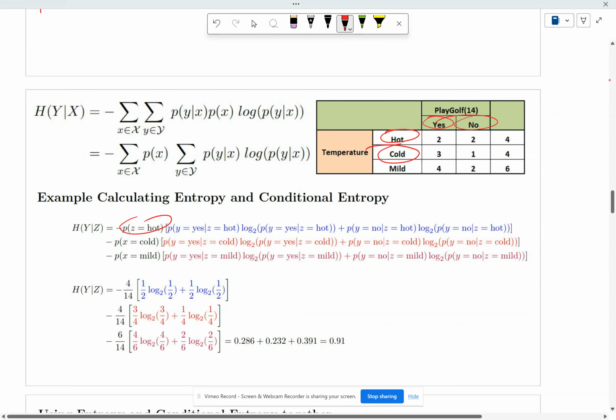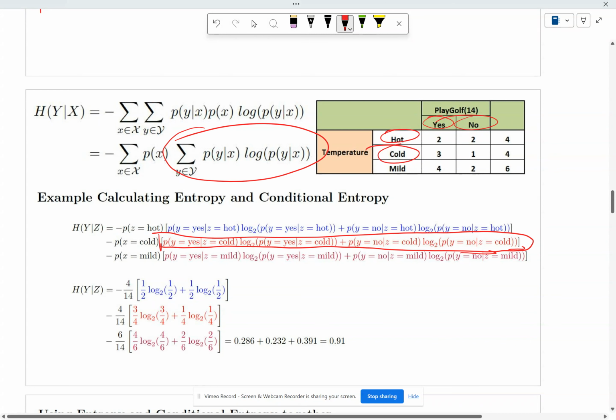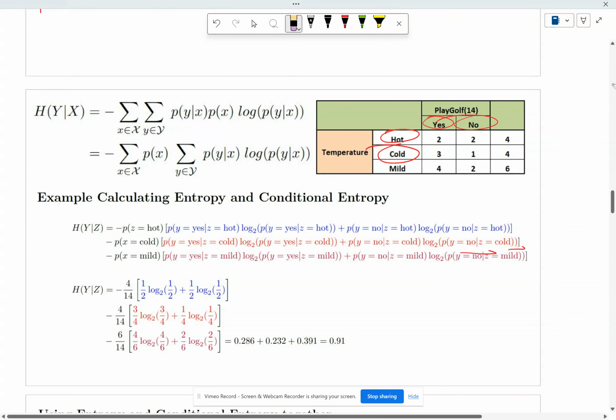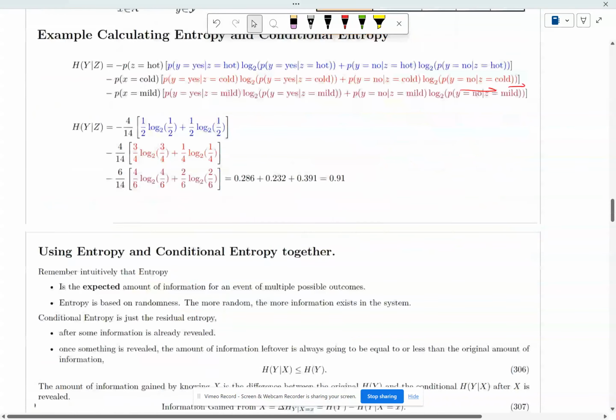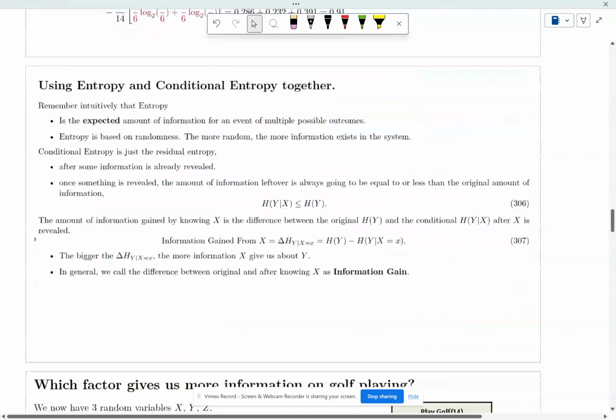And then we basically go over the probability of yes given it's cold, and no given it's cold. So what you want to do is look at this and make sure you understand how this and this are equivalent, okay? And then how this fits into the picture here. So hopefully you had better success for the second example.